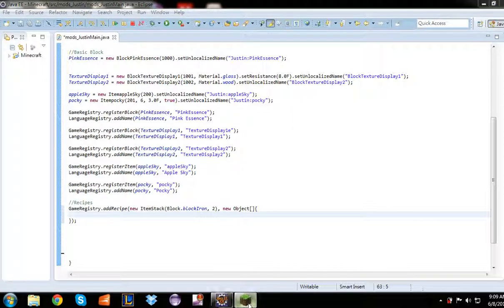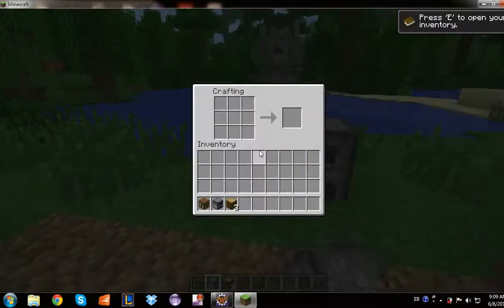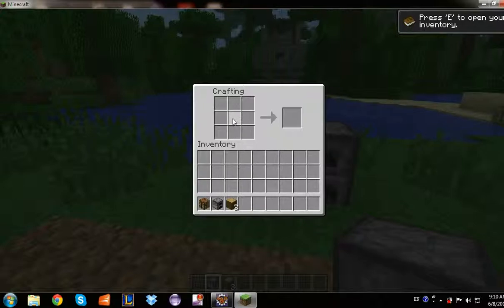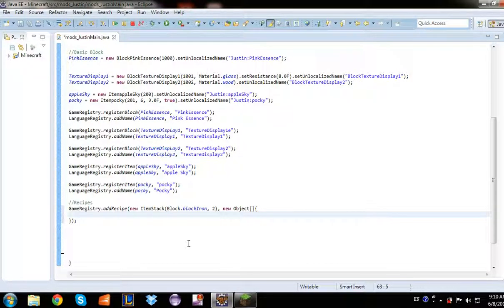So let me show you my Minecraft. Okay, this is not in testing mode. This is my regular Minecraft. So you can see that we are now in the crafting table, and I'll tell you what it means after. The 2x2 crafting grid on the player is the same thing, but I'll show you later anyway. So you can see that we have 9 slots up here. The first 1, 2, 3, from here to here is the first layer, and this is the second layer and the third layer.